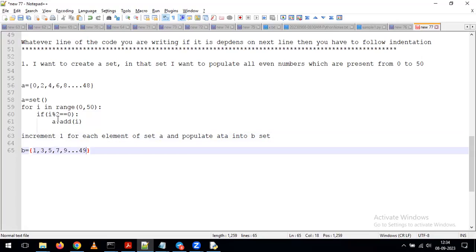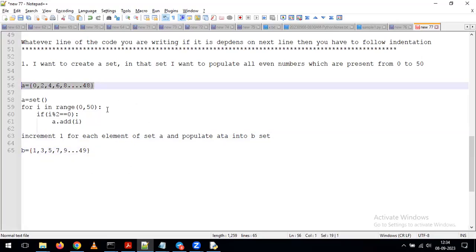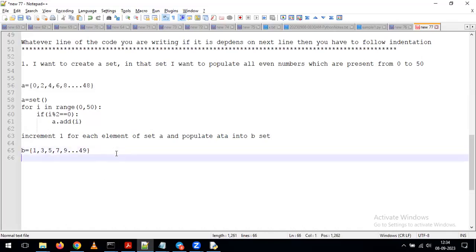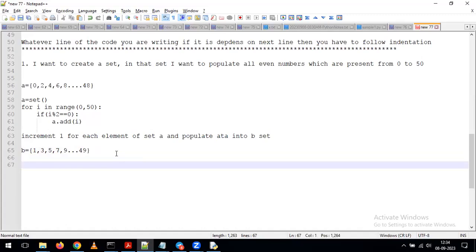Don't cleverly write it as i % 2 not equal to 0. Now I don't have any such kind of requirement. I don't want to populate the odd numbers. Here my requirement is, whatever data set we are having, on top of the data set, for each and every element, I want to perform the increment by 1 value. That is my requirement. Can you help me how we can frame the query or how we need to frame the code?